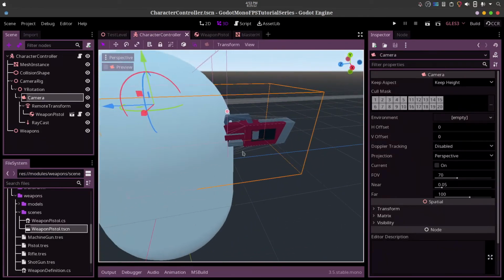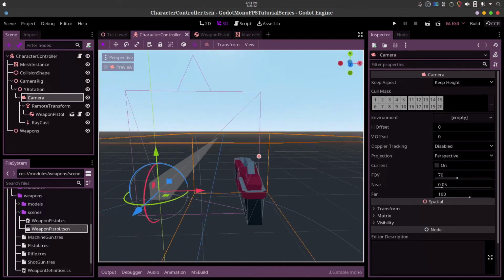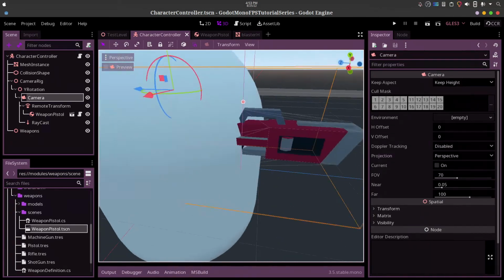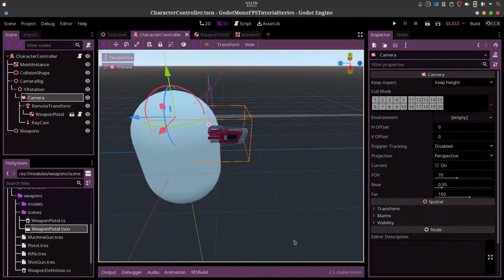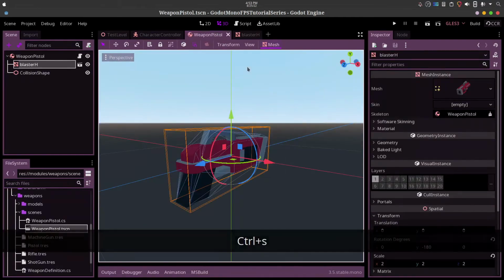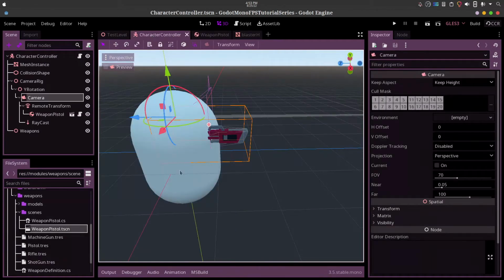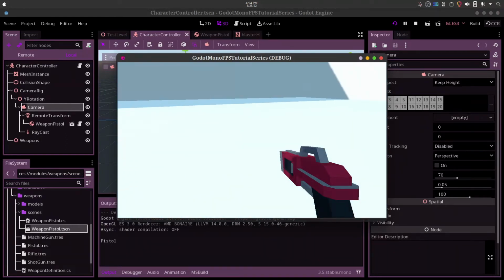It does kind of stick inside of the player, but because the camera's looking from inside of the capsule, you don't see the capsule colliding there. And so it'll collide a little bit with it, which will push it out instead of having it go directly down. And because this is bigger, it'll be easier to pick up because we don't have any way to tell where that raycast is. So as you can see, we currently have this pistol held.